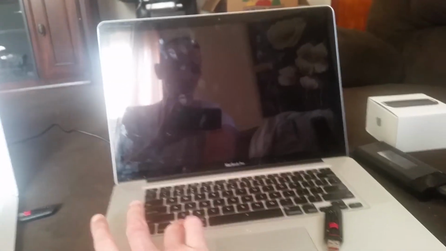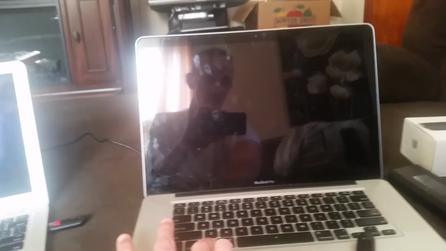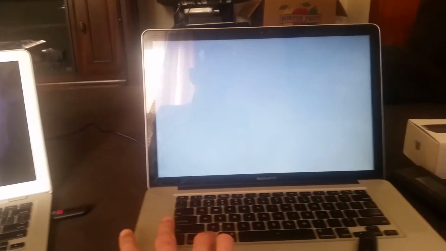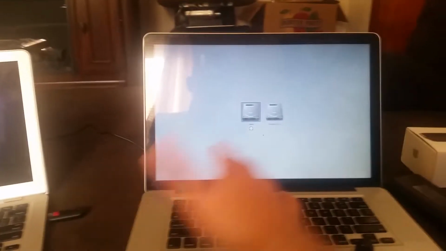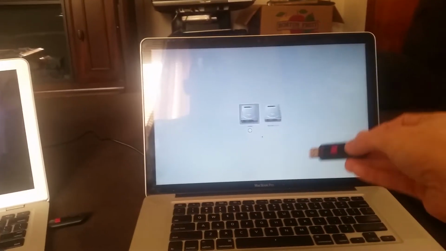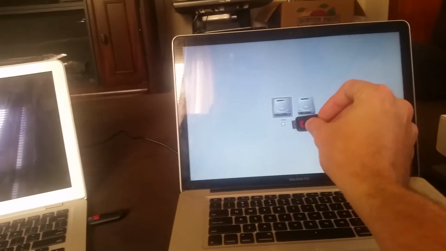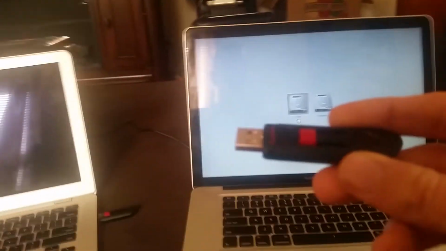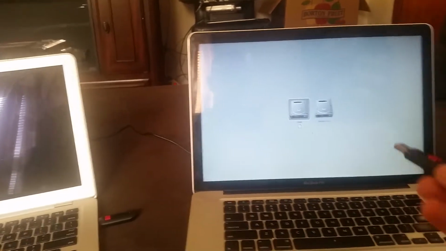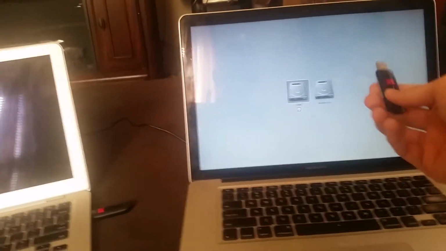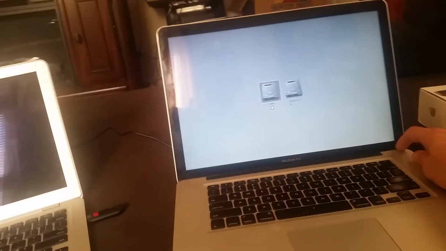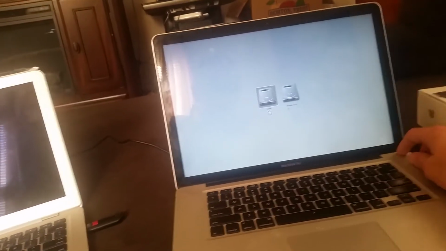All right, check it out. Now we're going to hold down Option. This will allow you to pick which hard drive you boot from. It was most likely just stuck on a primary hard drive. And now all of a sudden it's got two of them. Okay, so it's a recovery drive, and my Untitled would be my macOS. This here is just another recovery drive, basically the same thing as this recovery drive, only that one is more of an actual operating system when I installed it. I know that doesn't make a lot of sense to you, but obviously it's having some problems. Now let me show you how this bootable USB drive will work.